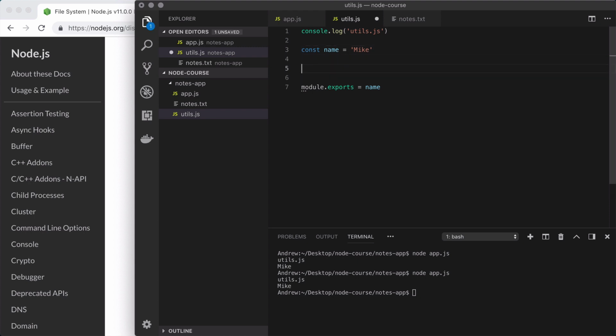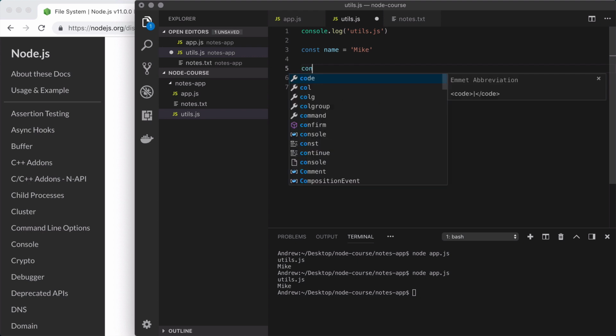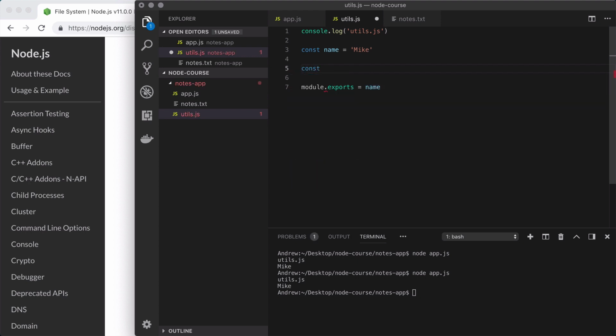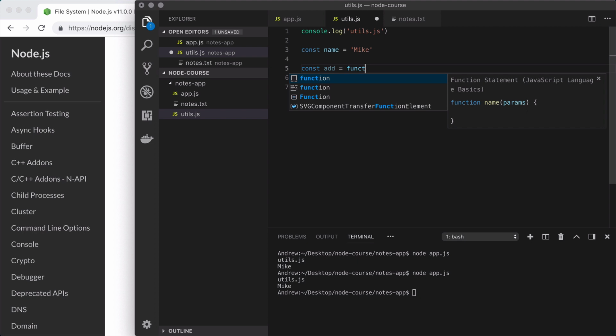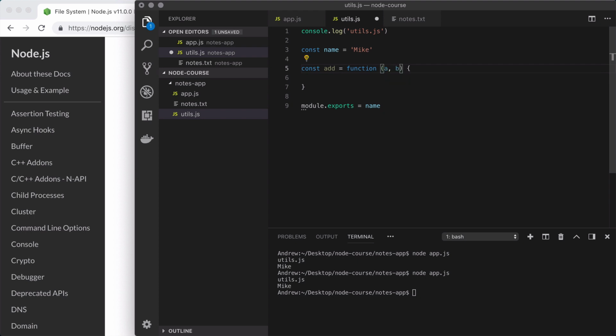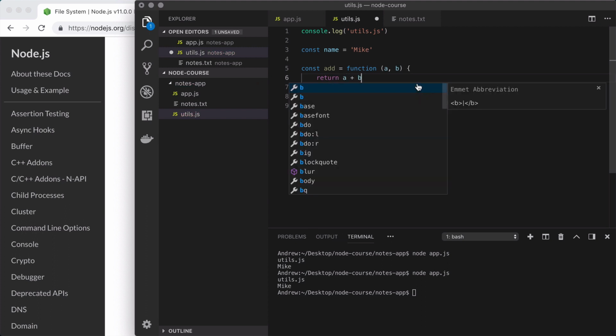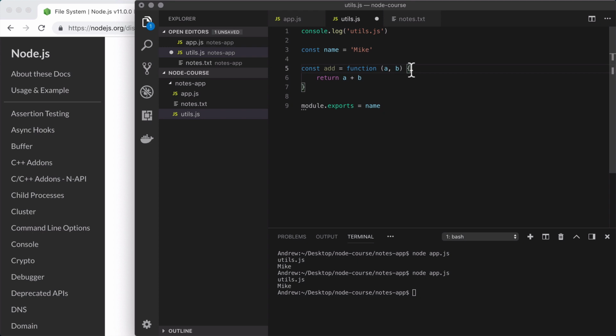Below our name variable, which we can leave in place, we're going to create a new function, and I'm going to call this one something like add. We're just going to make a simple function that adds up two numbers right here. We will indeed define a function. I'm going to set up two arguments. We can call them X and Y or A and B. Any two names would work. And all we're going to do is return the sum A plus B. So a very simple function. The point isn't to make interesting functions just yet. The point is to figure out how to share functions across files.